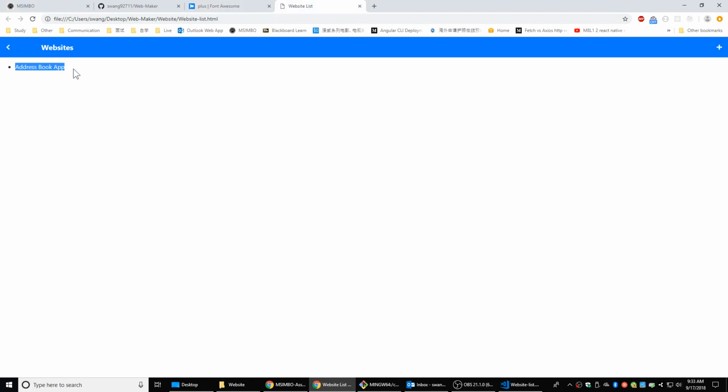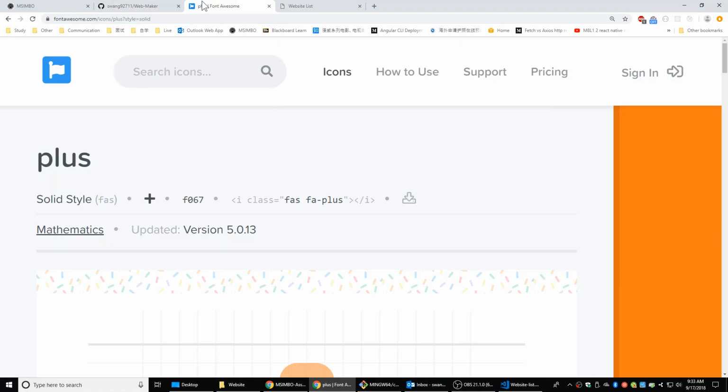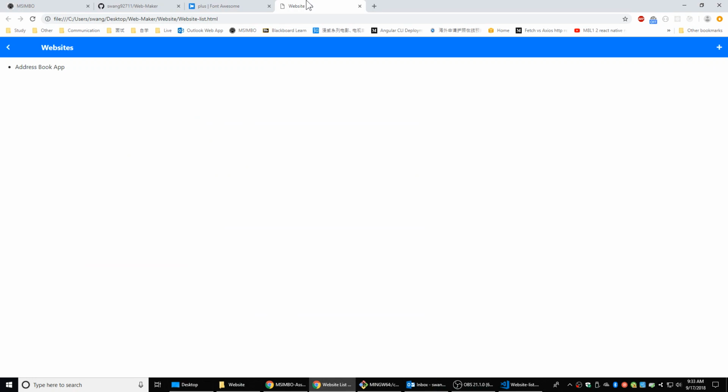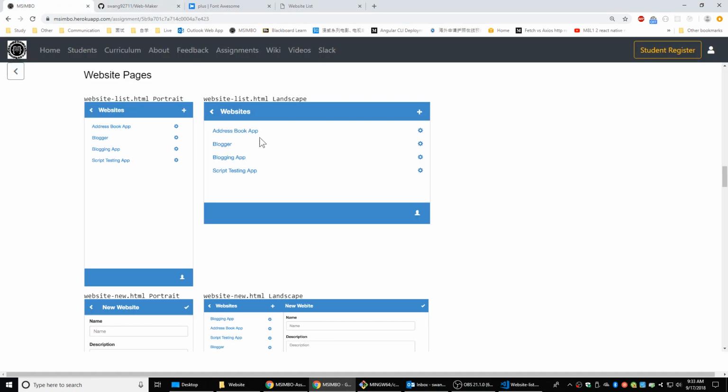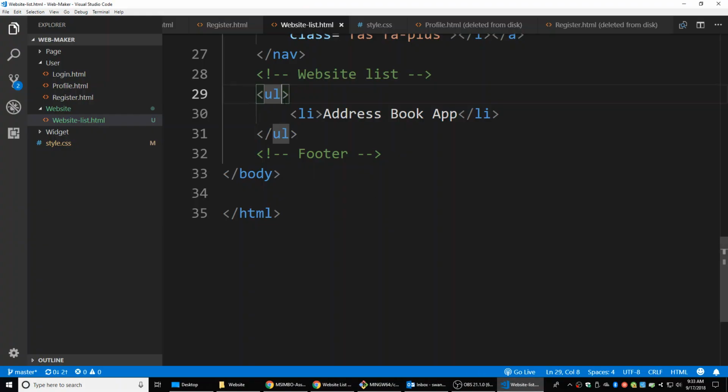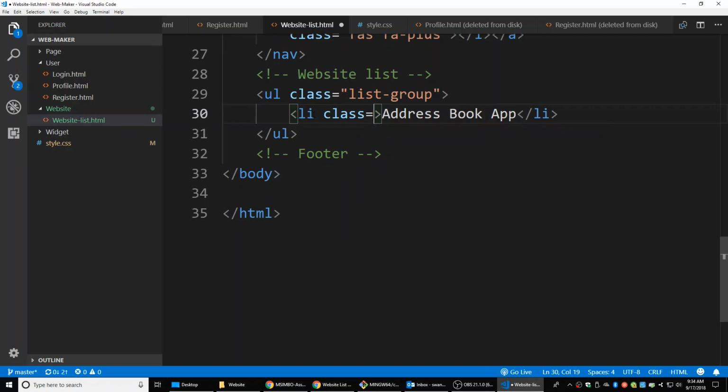It looks like that. It seems like it's too much on the left. Actually, on the left is fine. This one is also on the left. I don't think I need to use a container, just put that on the left. And let's apply some Bootstrap classes to make it look better. We're going to use the class list group on the list, and for the items I'm going to use the class list-group-item.